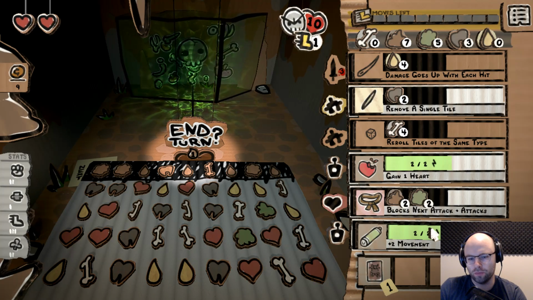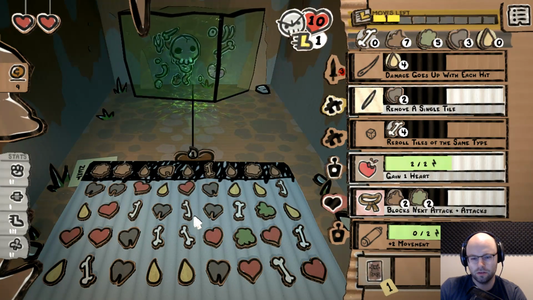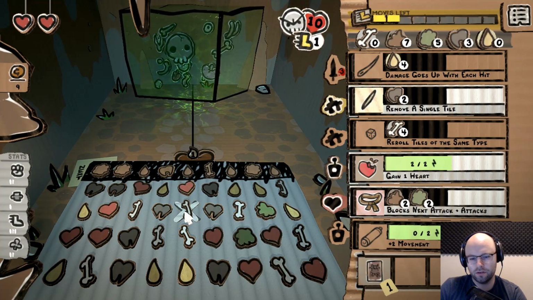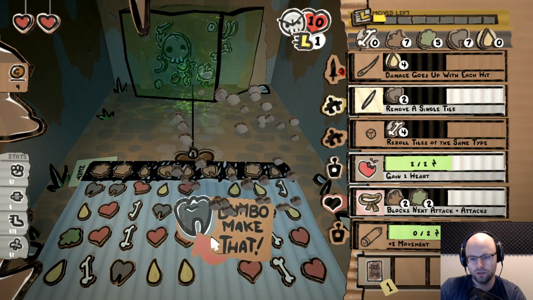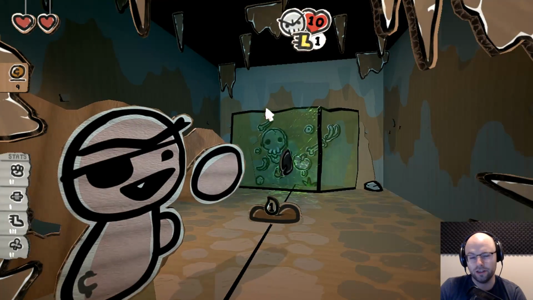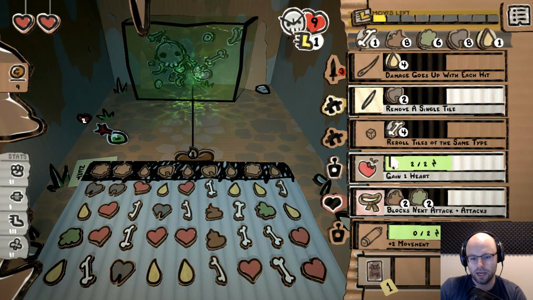I mean, you could always go +2 movement. And then just, like, you know, get something going here. Like, you could... Hold on. Move this tooth over. I think we still like this. We could one-shot this guy with Needle at some point.